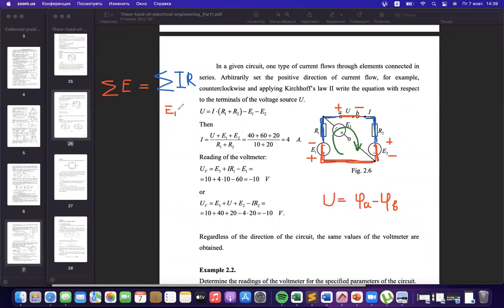It should be E1 plus E2 plus U equals two resistivities. Just according to this, voltage is also a source and current are consumers. Current is the same because in the central branch we don't have any current. That means only current will flow in the external mesh, and the value of current is the same through all the elements. All elements are connected in series.